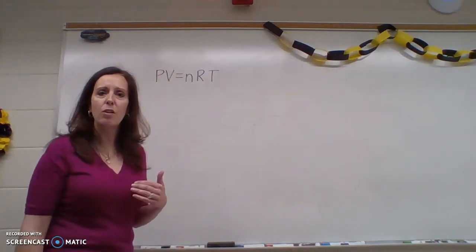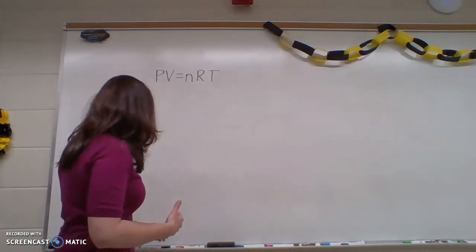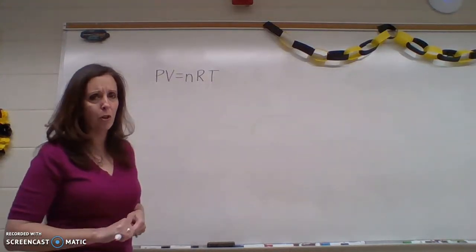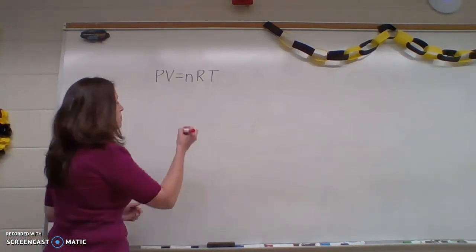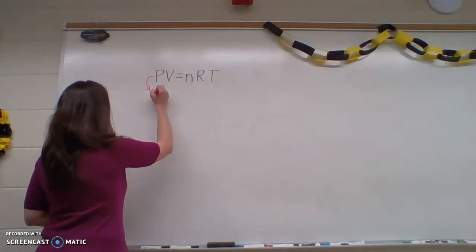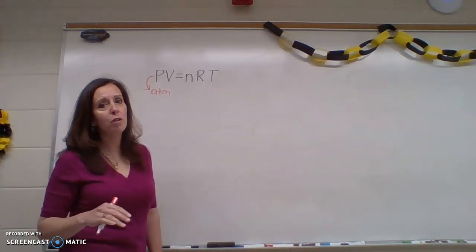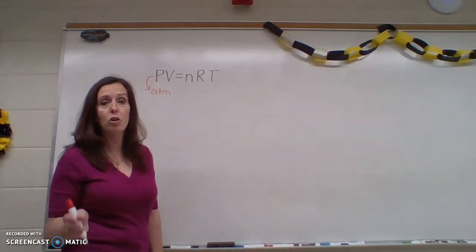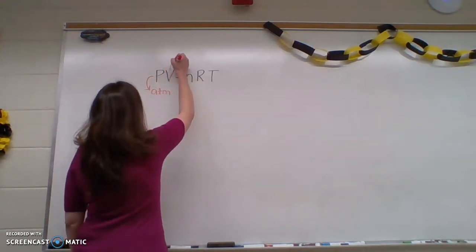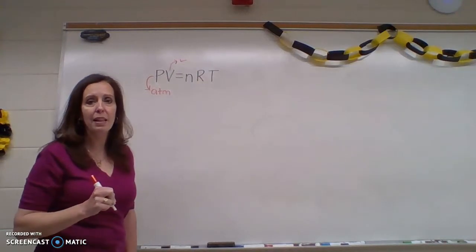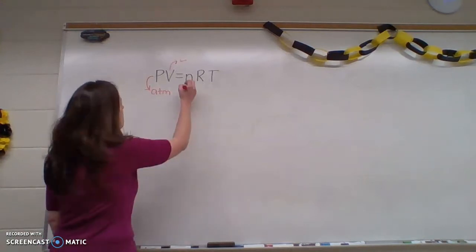And I remember the ideal gas law as PIVNERT, okay? And everything stands for something that we're already kind of familiar with anyway, so super easy. P is going to be pressure, and in PIVNERT, we always want pressure to be in atmospheres. So if it is not in atmospheres, we're going to have to convert it back. So you'll use your first set of notes on gases to do that. V is volume. Volume is always going to be liters. So if I'm really mean and I give you milliliters, you're going to need to convert it.